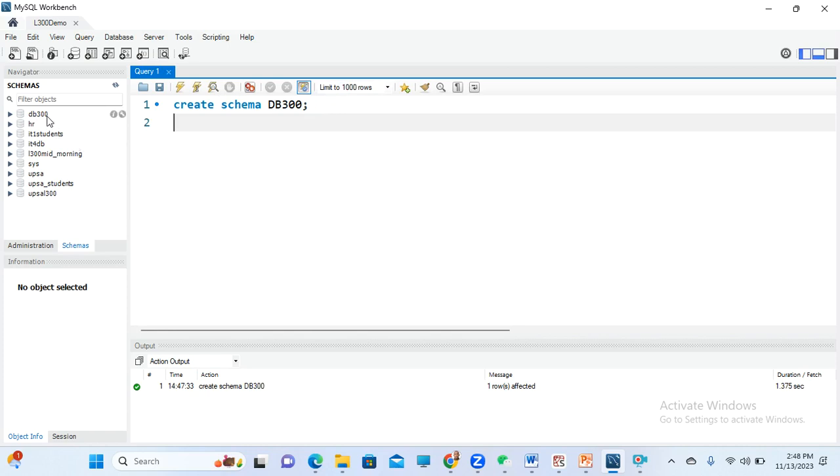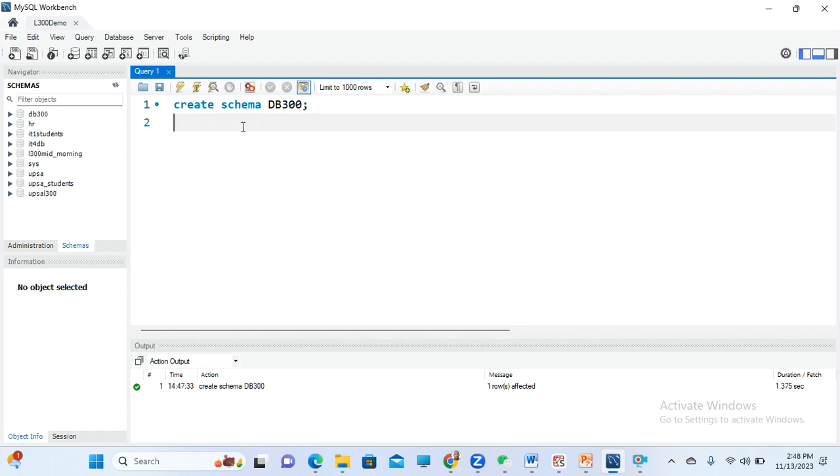Right now you can see that I have so many databases here, and if I go ahead to start creating my tables, there will be confusion because the database management system wouldn't know which of the databases I'm working in, because none of them is active.